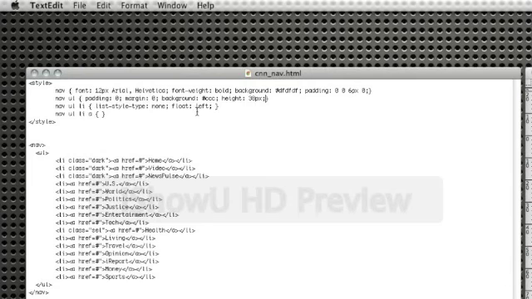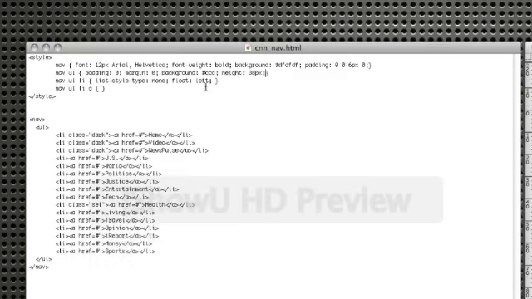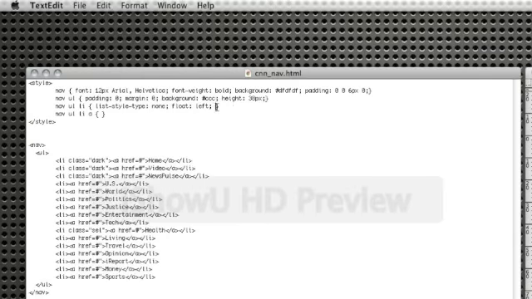The LI tag has a few things that we need to add to it. It's a background and some borders. So let's start with a background and the hex value of the background navigation item. The static state is B60002.